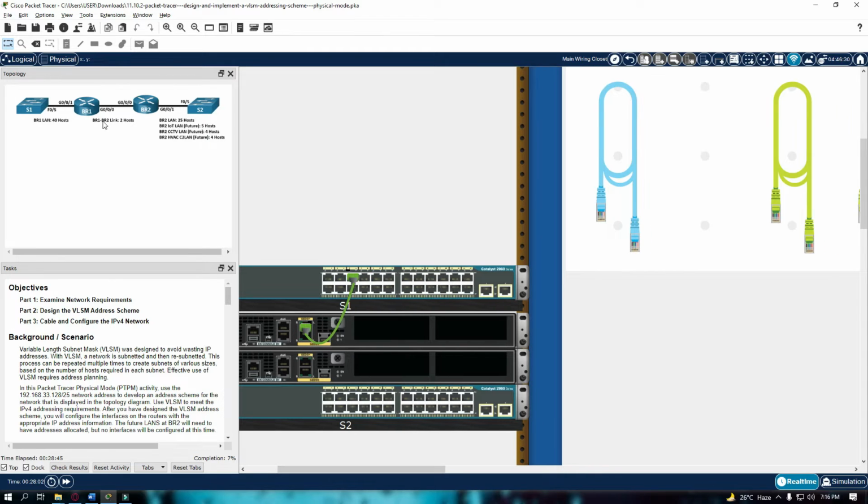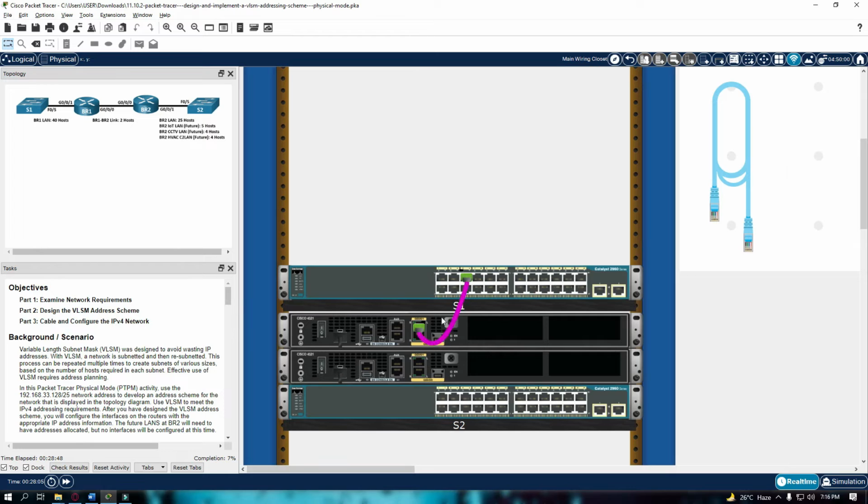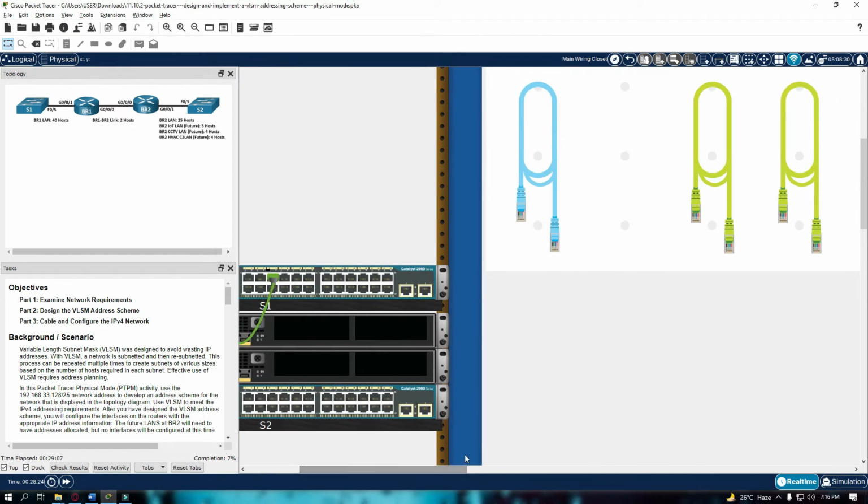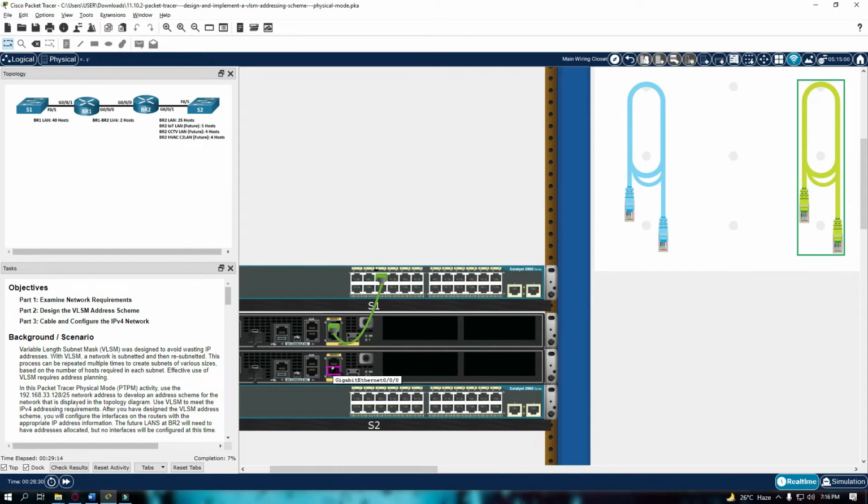Now next, this is our BR1, right? We need to connect it to BR2 through gigabit Ethernet 0/0/0 and gigabit Ethernet 0/0/0 in BR2. Again, we need to use our copper straight-through cable and connect 000 here to 000 of our BR2.